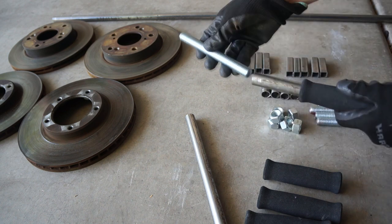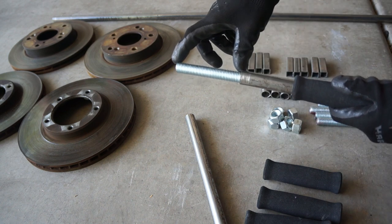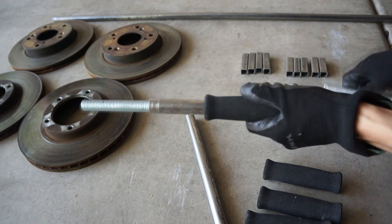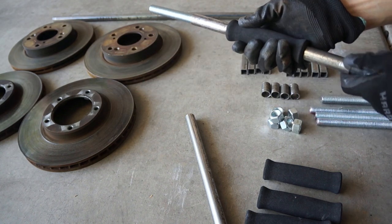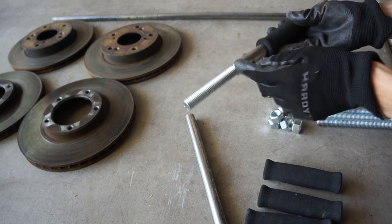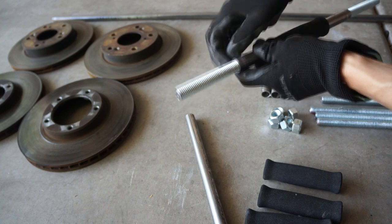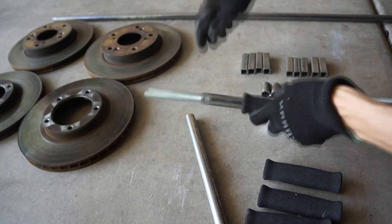That's the only thing I've spent money on so far — these nuts and threaded rods — about $10 total. I'm going to put the rod in here and leave it extended about four to five inches, depending on how many rotors you're planning to put on. You can make it longer or shorter — it's up to you. I'm just going to put two or three rotors on each side max, then weld the rod in place.